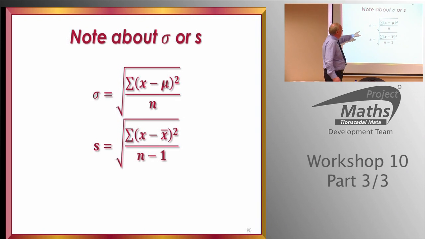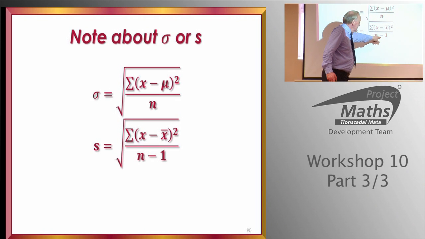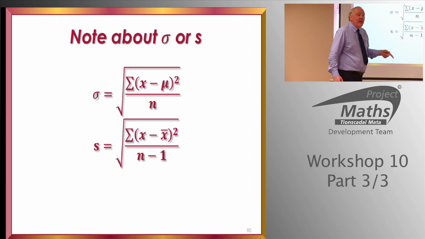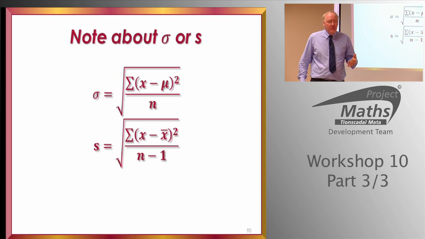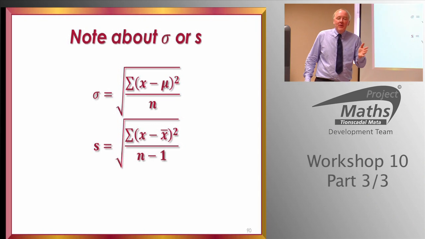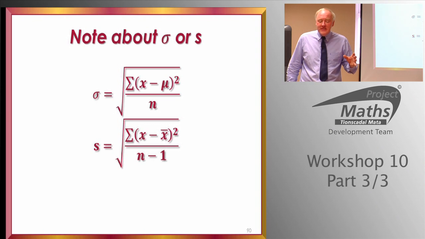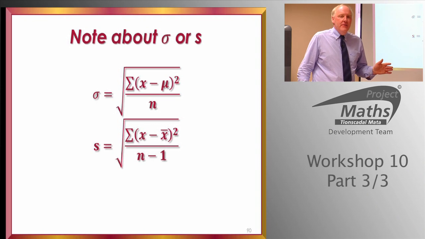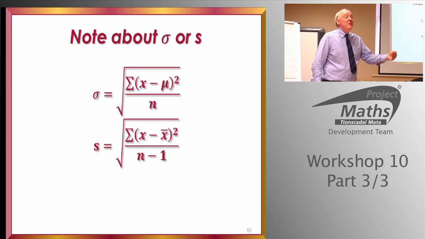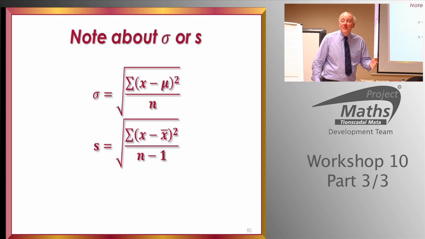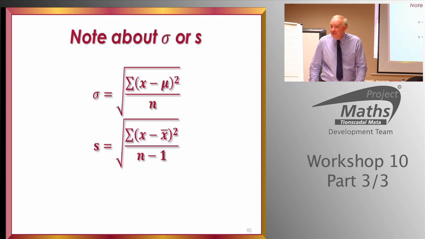Why S instead of sigma? There's a sort of a corrector there. They divide the S by n minus 1, when n is the sample size, rather than n. It has to look for bias, you see, and there'll be bias in a sample, and that sort of corrects it. Now, if they mention a sample, they should be really using the S, and if they mention a population, you should be using the sigma.